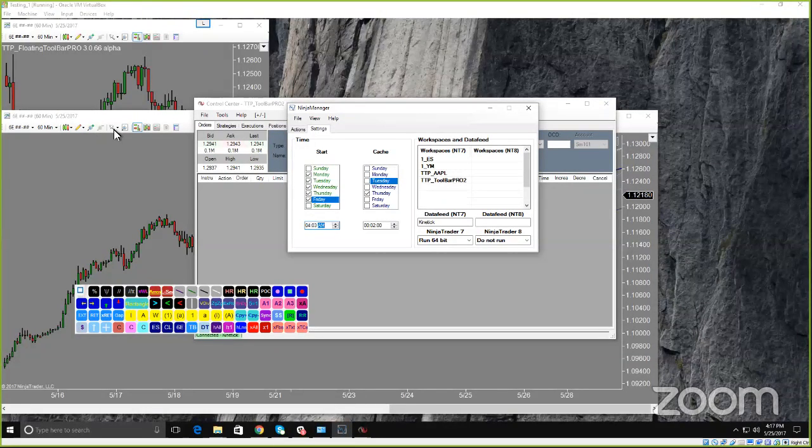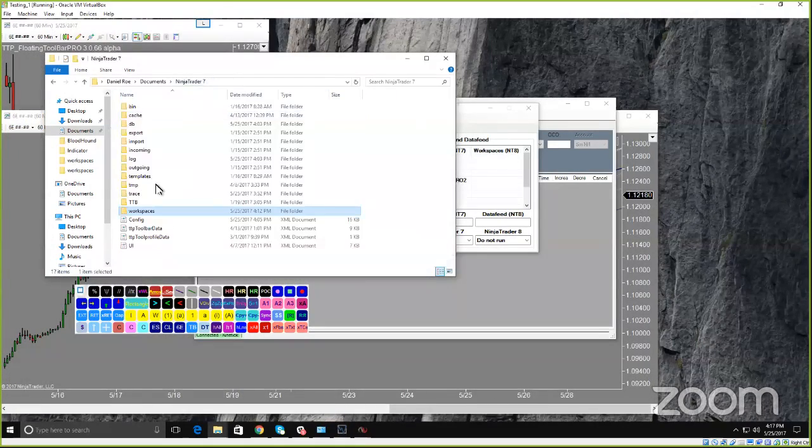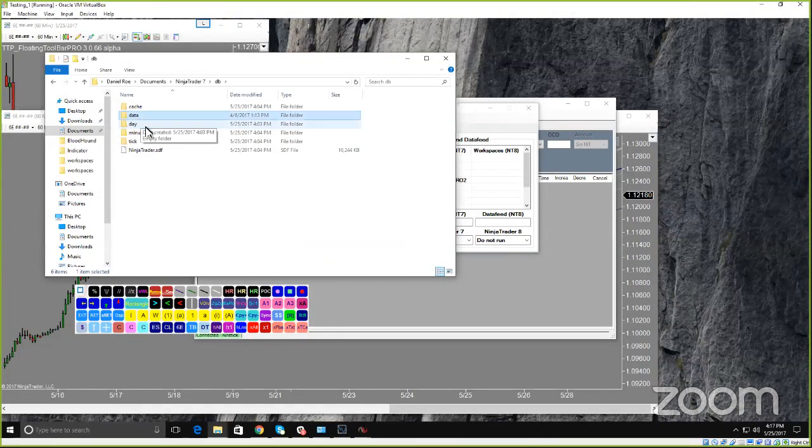Does it delete or preserve market replay? Oh yeah, it leaves the market replay folder. I should have specified. I should have told you that. Remind me to put that in the user guide as well. Forgot about that. It leaves the data folder for the market replay. That's one stipulation we made.